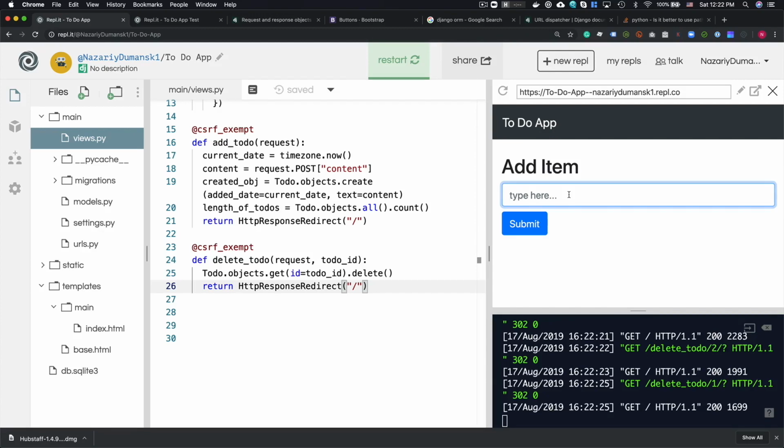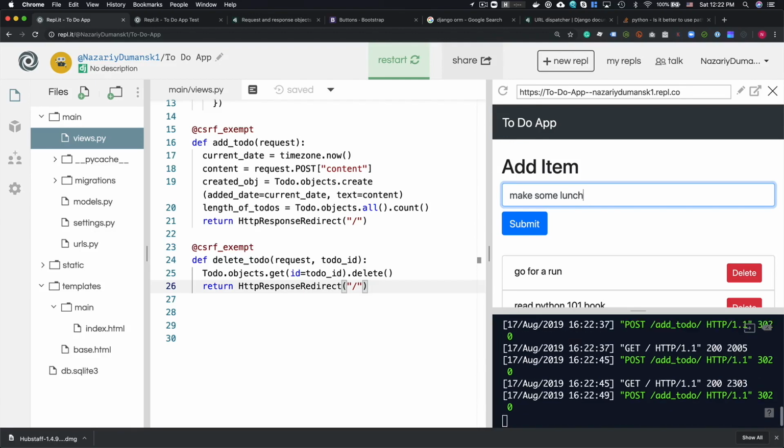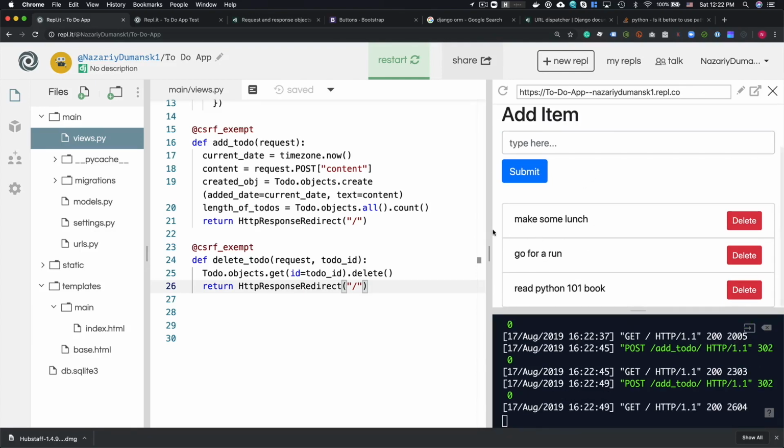So let's do a test run fully with this. Let's go ahead and, like we said, read Python 101 book. Go for a run. Perfect. Let's make some lunch. Perfect.